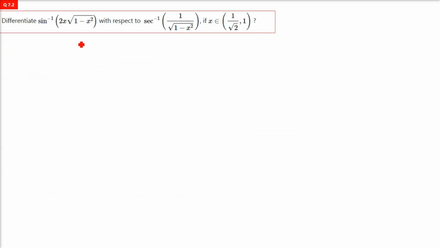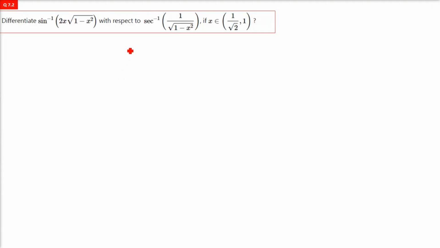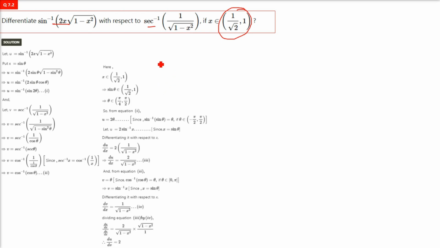Okay, this question again, it's exactly similar to this one. There is no change, only the range is changed, 1 by root 2 to 1. See, the same question will give you a different result if the boundary is different. Because if you don't worry about x belongs to 1 by root 2 comma 1, you will not be getting the right answer. Okay, this is very important. Same thing you have to do, and let me tell you, the result will be inside your boundary or periphery, so don't worry about that.